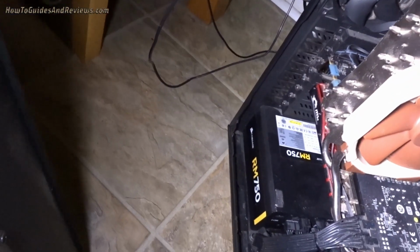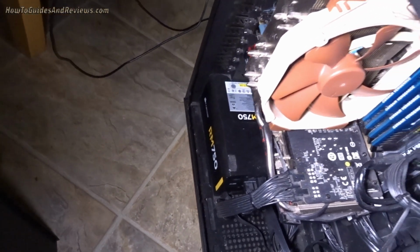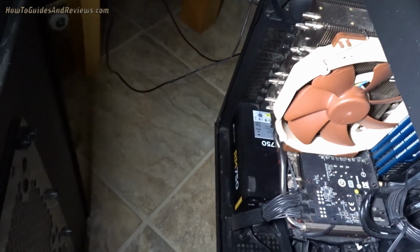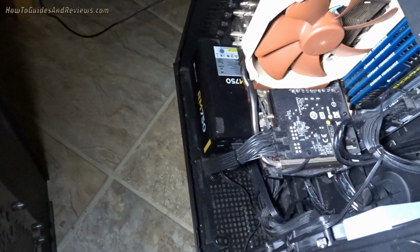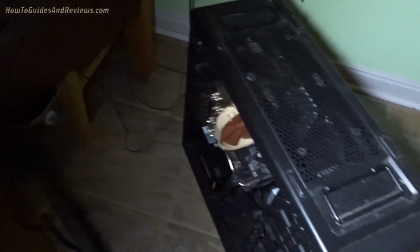Yeah, it is a Corsair RM750, and it just chose to die. When I heard the pop, I could smell electricals burning. I suspect it's the power supply, strongly. Every time I plug it in, the mains go off. I tested it first to see if it's the extension. It's not the extension because it worked. The monitor came on, then I plugged it directly into the mains and all the sockets went off.